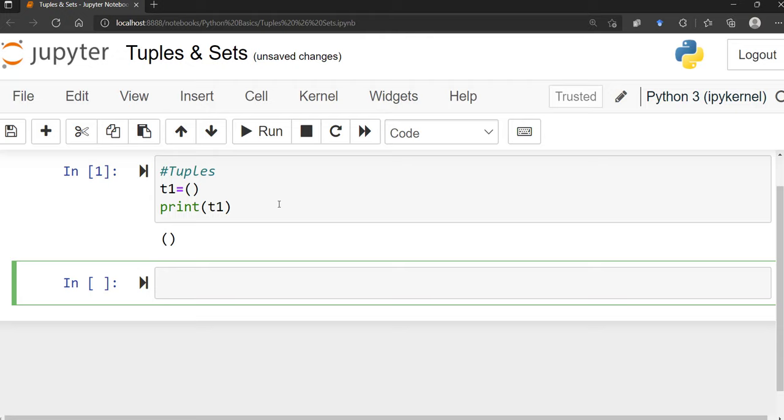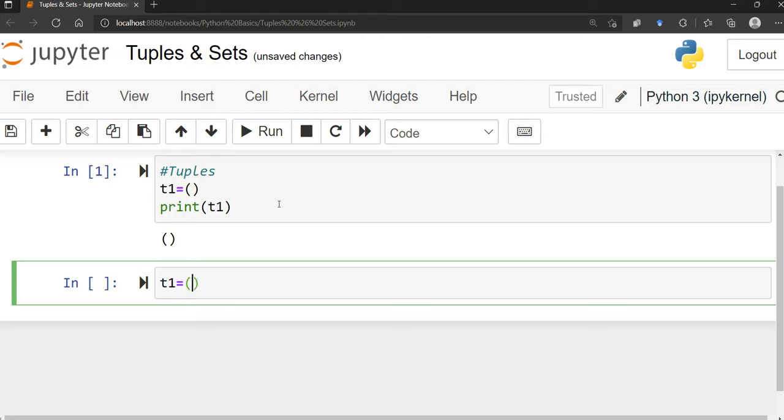I was saying, you can have multiple items within parentheses, or you can also have just one item. But the syntax for that is you would need to have a comma.